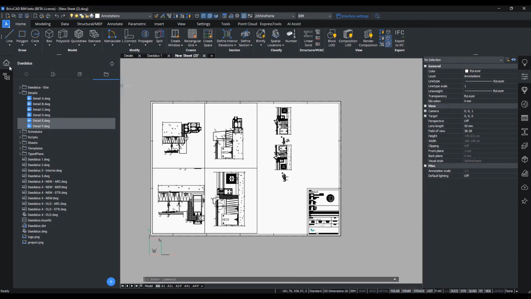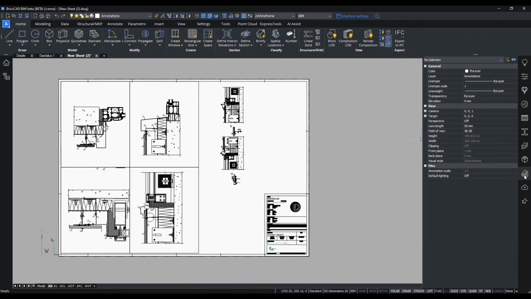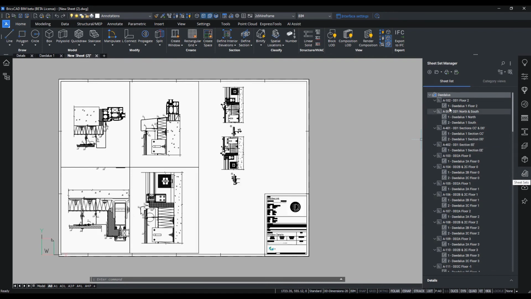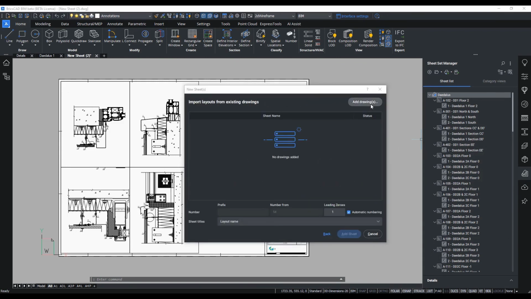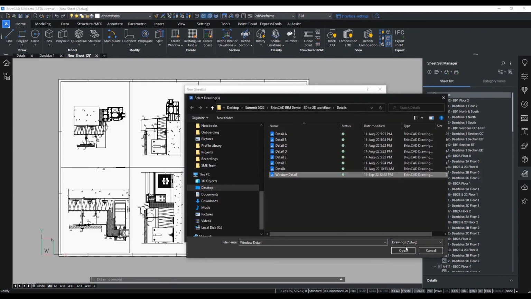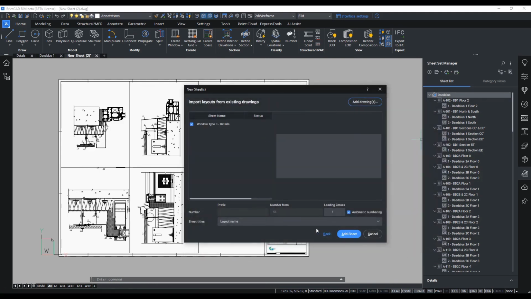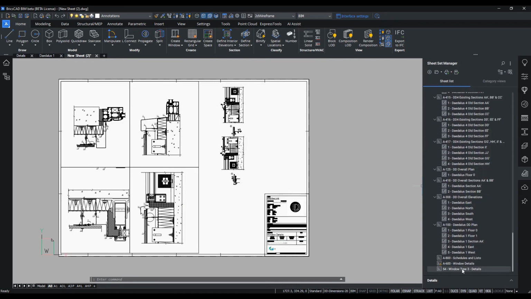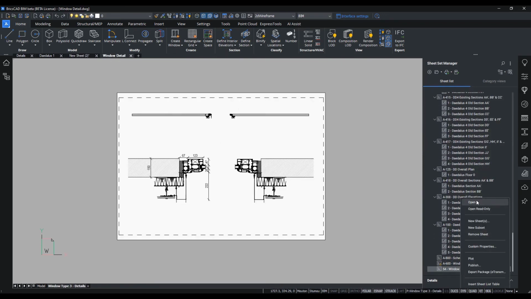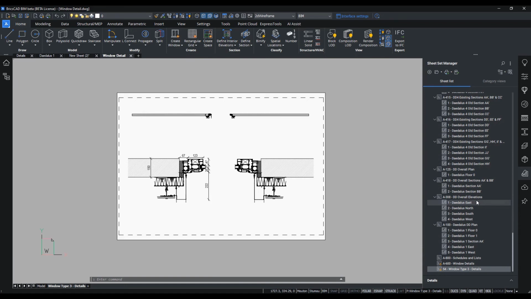It's also possible to simply reuse existing sheets from other projects. Since we are making use of the well-known technology of sheet sets, it's easy for CAD users to integrate this in their workflow. To manage this, let's use the Sheet Set Manager. This panel contains a few more functionalities that are not yet available in the project browser, such as importing sheets from existing drawings. Note that this panel also has been redesigned with V23 to have a more modern and user-friendly interface. You can see that thanks to the single BricsCAD platform, integrating 2D deliverables in your BIM workflow is super easy.